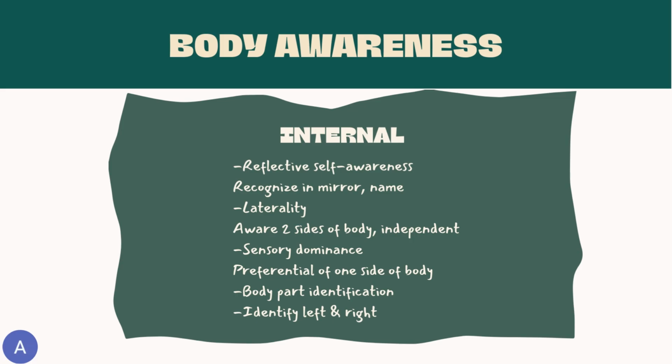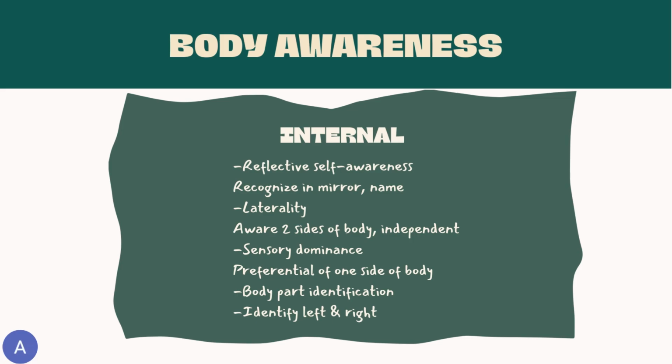And then we have sensory dominance. So sensory dominance is more to the preferential of one side of the body. So for instance, like some person, they like eating, they use right hand, and then cooking also the right hand only. So they tend to use one part of the body more frequent compared to the other. But then there are also others that mix together. For instance, like for eating, they prefer right hand, but then for writing, they prefer left hand. So it can be a mixture as well.